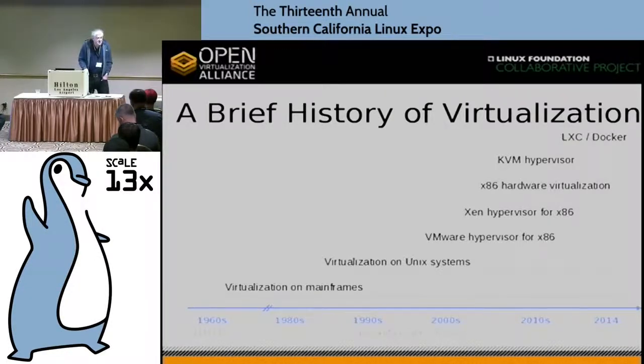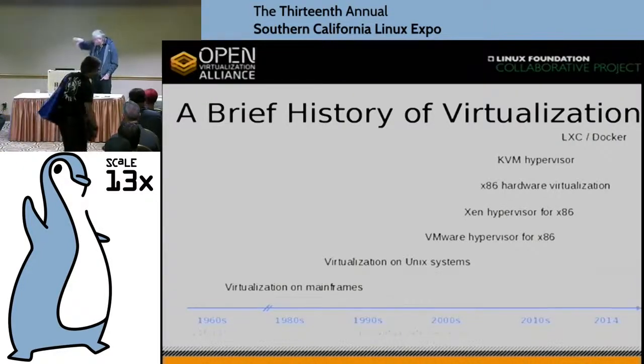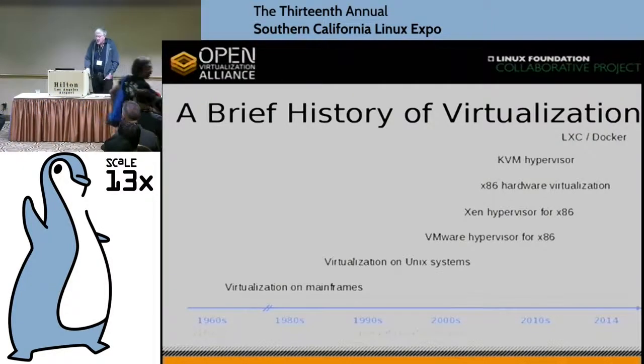Going back to virtualization on the initial IBM mainframes, this happens in the 60s with a product now called z/VM, and that enables the computer to be split up into lots of computers like the original computer. The next stage happened in the 1980s when the Unix systems got sufficiently big that people thought, let's split these up and share the resources between them. So the Unix systems then had a number of different virtualization options.